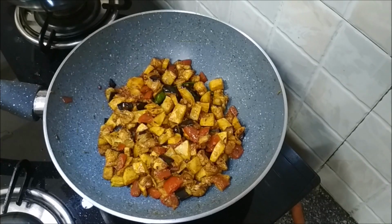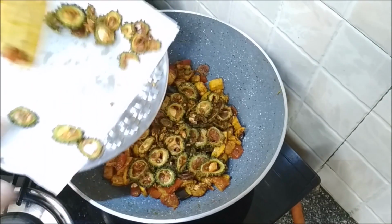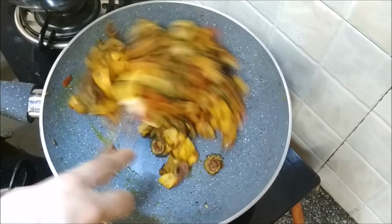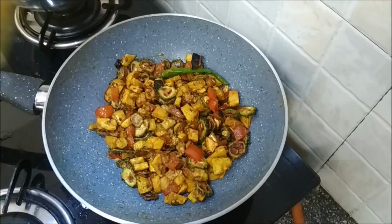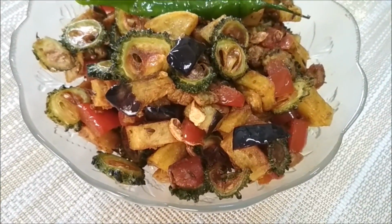Turn off the heat and add in the Karela. Give it a mix. That's ready to plate. This is one of my favorite Karela recipes.